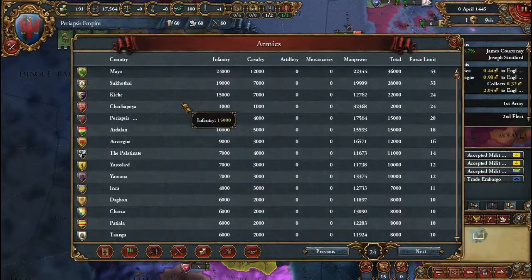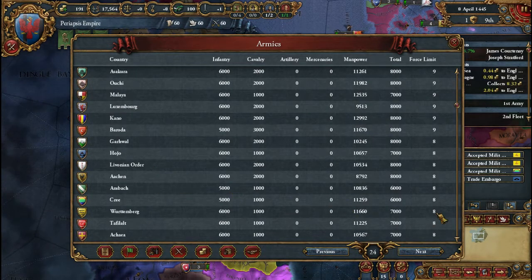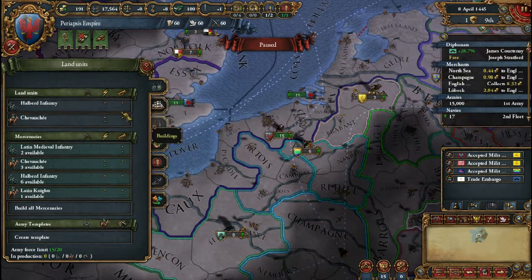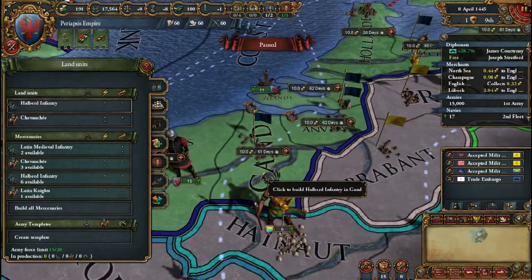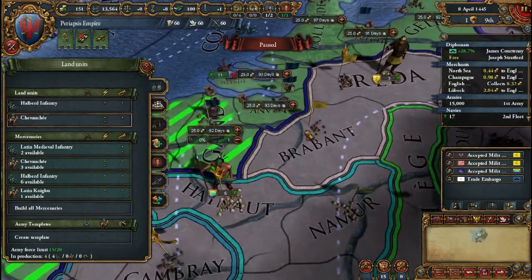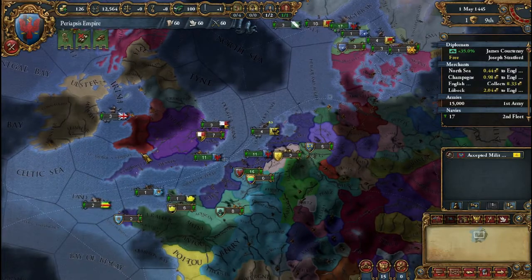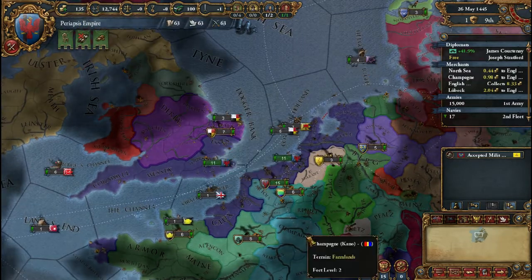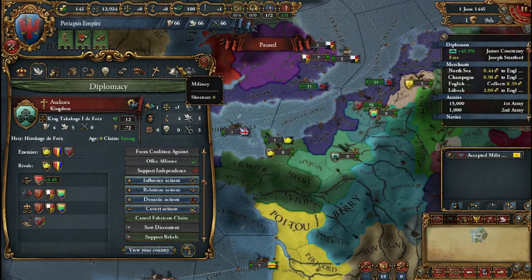Norway? They've got 10 base tax. Malaya, not really all too worried about that. Cree, not too worried about that either. Let's build our army up to a force limit. Might as well. One, two, two, three, four, five. There we go. Now we will declare war on those guys as soon as we have a claim. Yes.